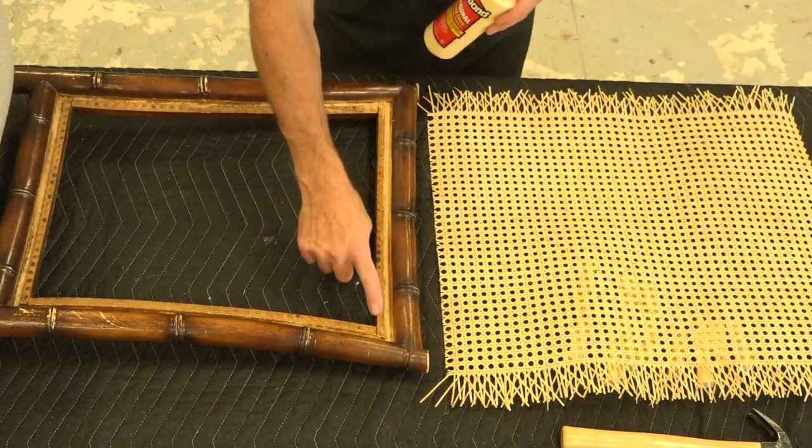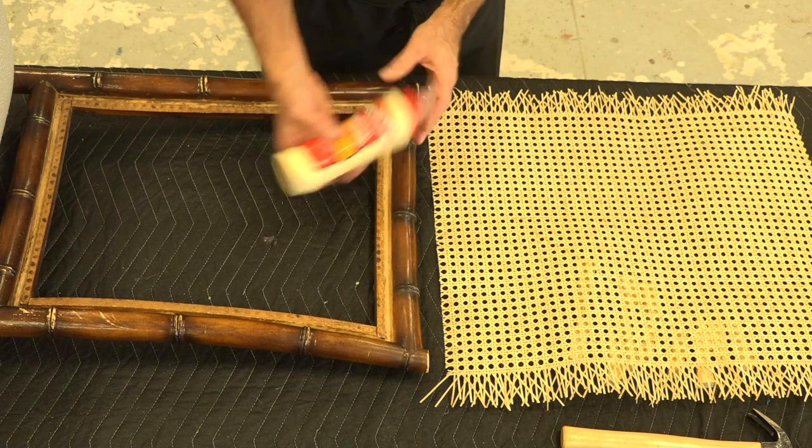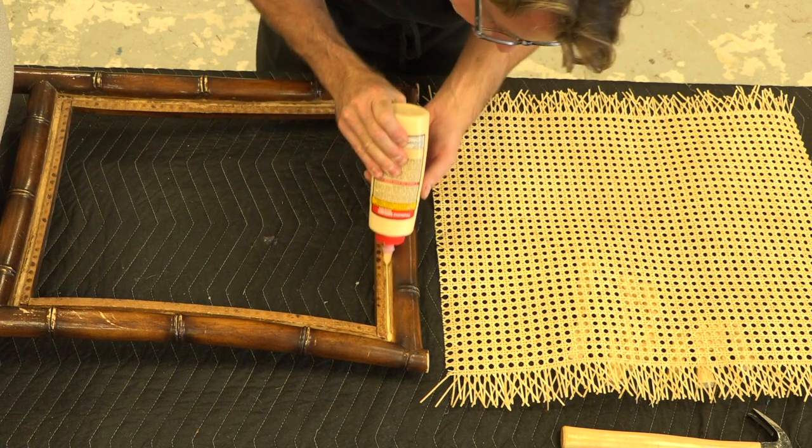Okay, so the next thing I'm going to do is put some glue in the channel. I've got just regular wood glue. I'm going to just put some glue right down in here.